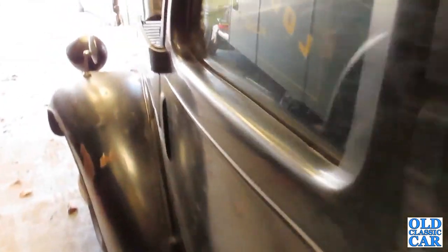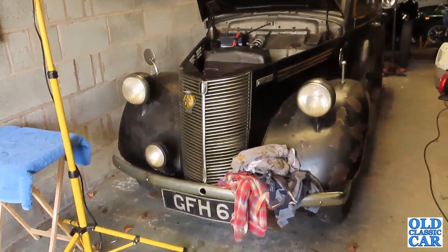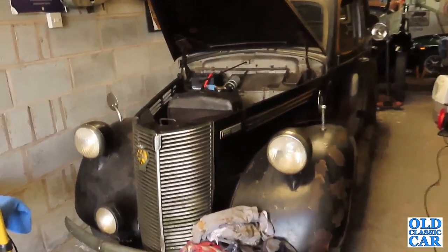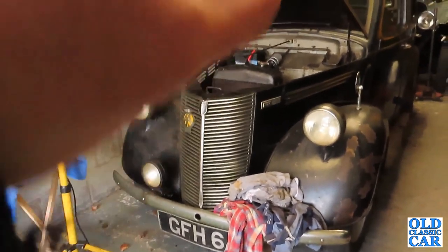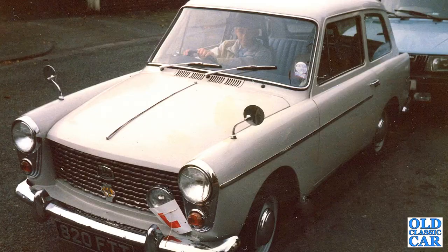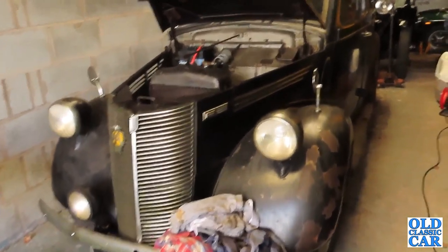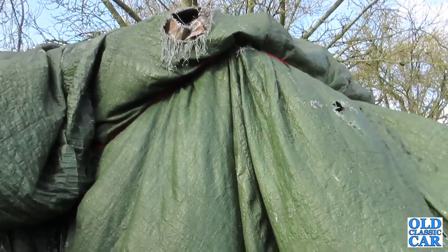The Prefect is a lovely little car - I really like it. It's so original, such an honest little survivor and quite rare too. But even once it's back on the road, it really duplicates what the Anglia already does. In a bid to move away from lots of vehicles that need lots of work and towards having fewer that just need looking after, I think this will go. With that sold, it'll free up space to get the A40 back undercover, and that's got to be the right thing to do. The A40 has been in the family from new in 1960 - I took my test in it in 1987, so it really has to be finished.